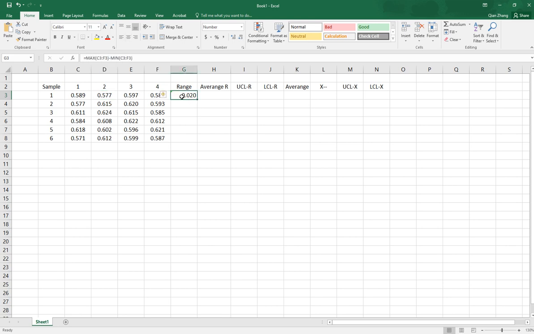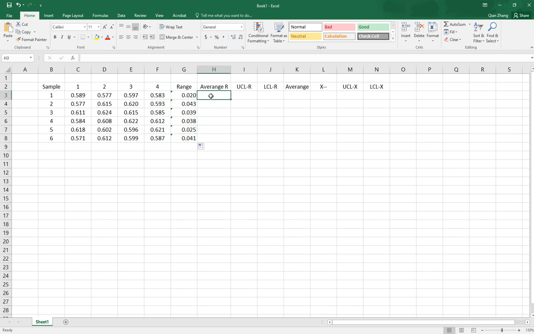We use the equation to find the range for sample 1, and we can use the same way to find the range for sample 2, sample 3. If you have the equation there, you just need to scroll down the cells and you will have the ranges for the other 5 samples.